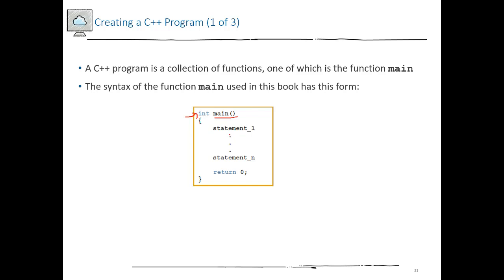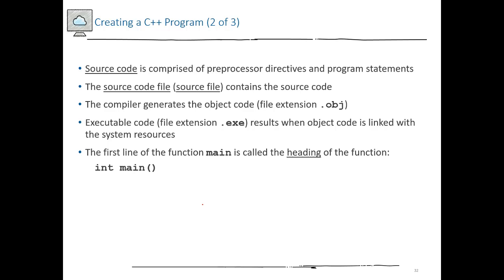And it will have a bunch of statements, right? And then you have the last statement, return 0. That means we have nothing to return from that. Again, this in itself is a function, okay? But we're going to talk about that later on. Right now, just know that your C++ program will start with main, and it will have statements, and all those statements are bundled in curly braces, or curly brackets, whatever you want to call them. So this is the beginning brace, this is the end brace.